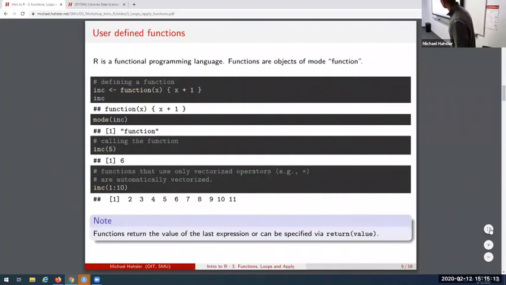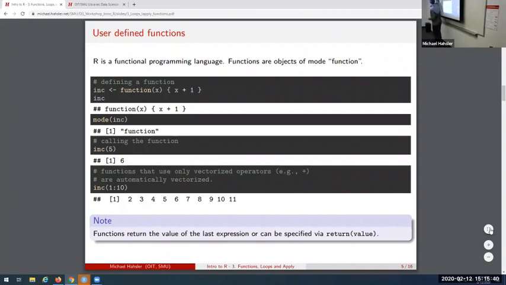Now let's go one step further, which is user-defined functions, where we implement our own functions. You probably will not need to do this too much, but you need to know what functions look like, because when we talk about apply, you need to plug in a function. Okay, how do functions work? Well, they have several components. They have a name. You can choose it. It's a user-defined function. So I name my function inc for increment.